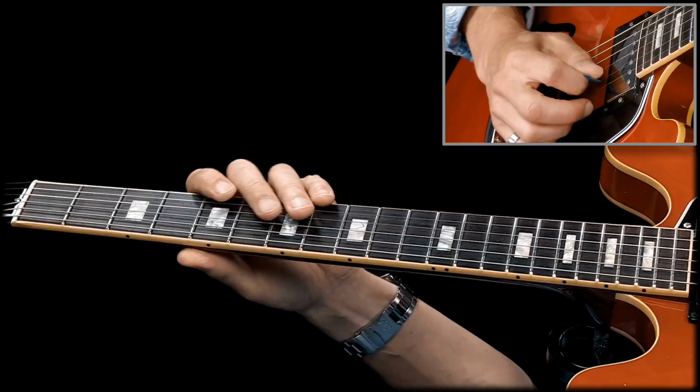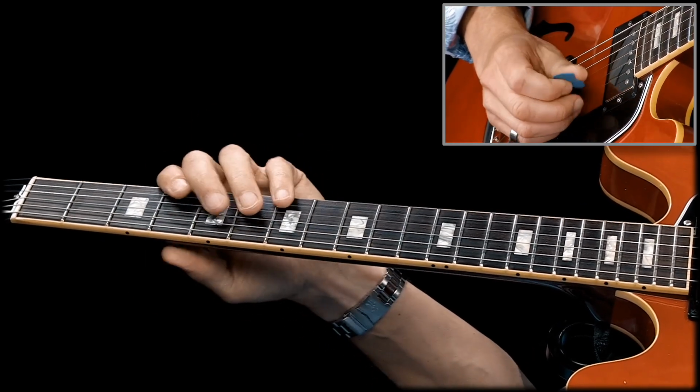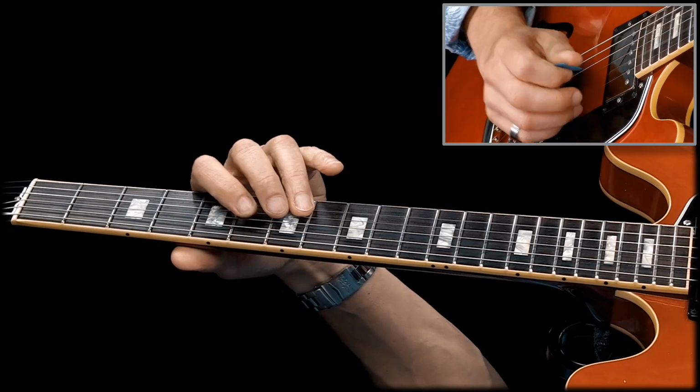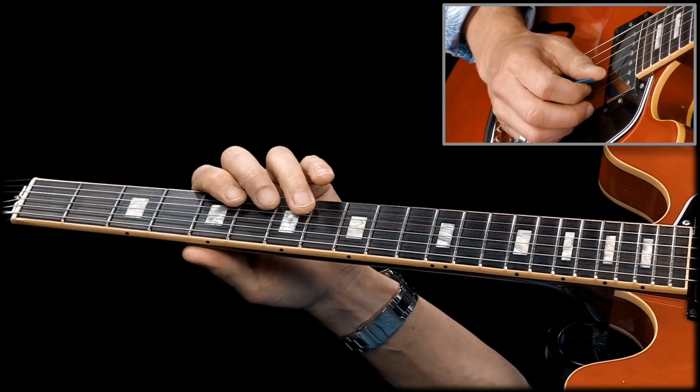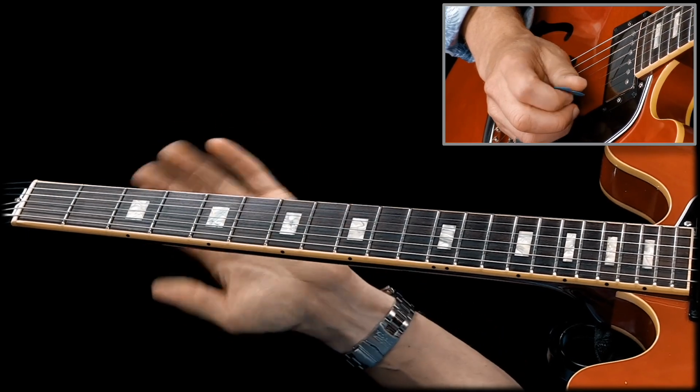they are what we call pickup notes. They're really just there to kind of get us ready for the main lick. Kind of a little warm-up for the listener to bring us into the main show here, which is the lick when it starts on beat 1. And this is the root note. And beat 2, we have that note, which is not a chord tone. It is the 6th or the 13th, depending on how you look at it.